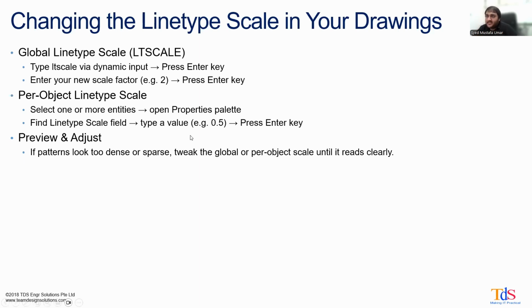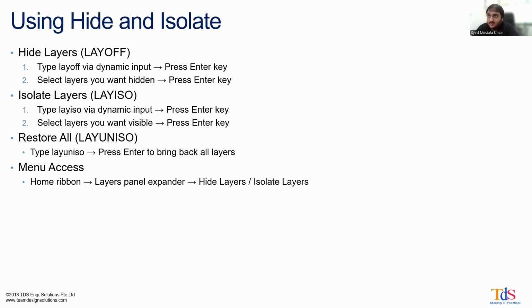So changing the line type still, I'm not going to go into too much detail, but you can see over here we saw that we can do it within the properties. You can do it via dynamic input as well by typing LT scale. And of course, there's multiple ways of doing it. You can also use the UI, but there's no point in getting into that. The easiest one is probably doing it from the properties section, or worst case scenario, you can just type in line type scale, the LT scale, and it'll allow you to do the appropriate modification.